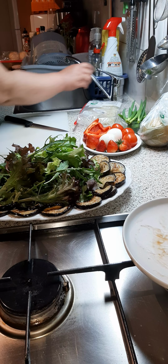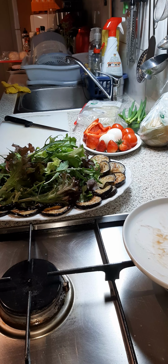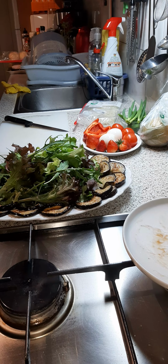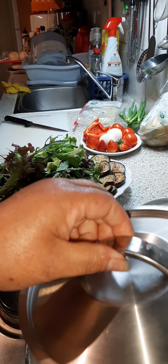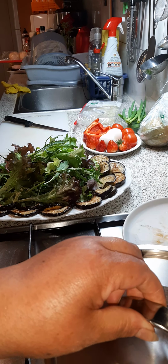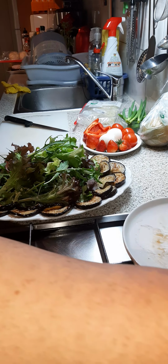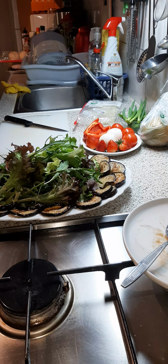Now wash my hand first. Of course we need to clean our hands. So I mix first my kanin guys, because my kanin is, I don't cook in the rice cooker, I just cook in the pot, in the pan, in caldero guys, caldero. So slow fire. Now let's go on our salad.